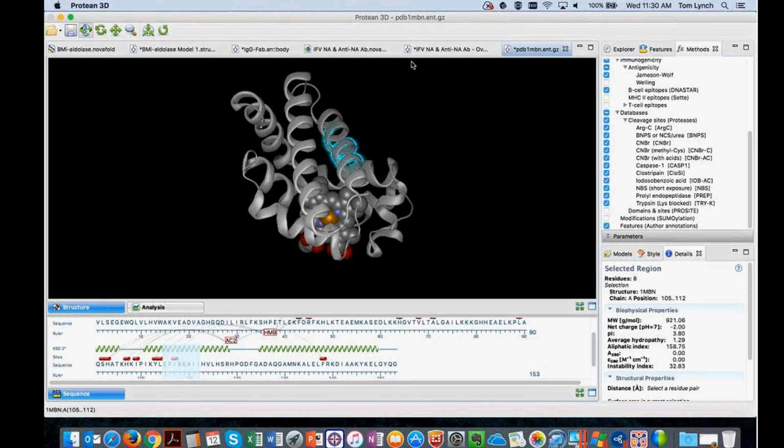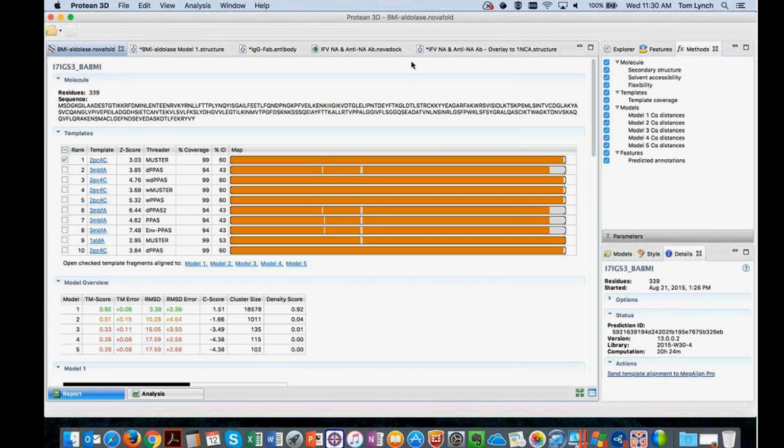Our NOVA applications are designed to create new data for presentation inside of Protein 3D. The first document here is the result of a NovaFold prediction. This is an aldolase from a microorganism called B. macroti. This example is kind of interesting because there actually are no known structures from this organism in the protein data bank. And it highlights that you do not have to have extremely high sequence identity between structural templates and your query sequence in order to generate high-quality models.